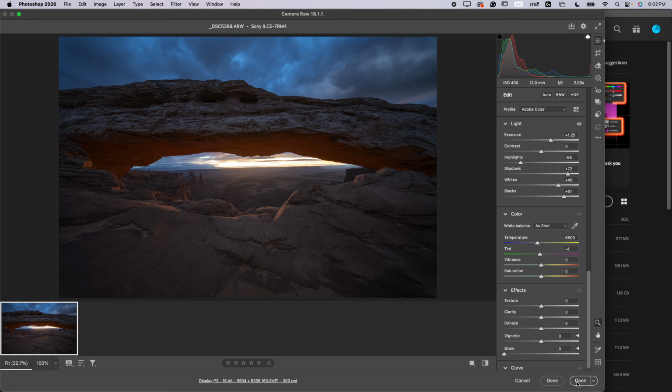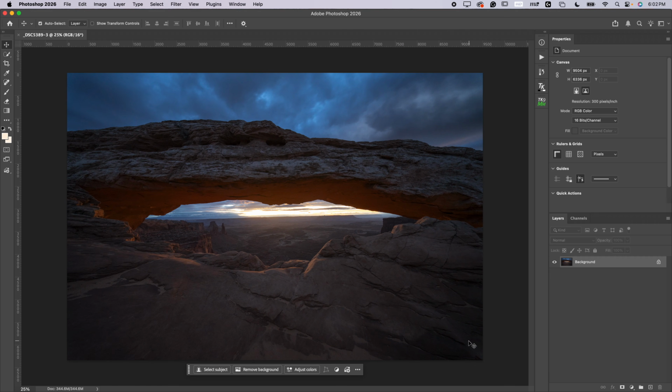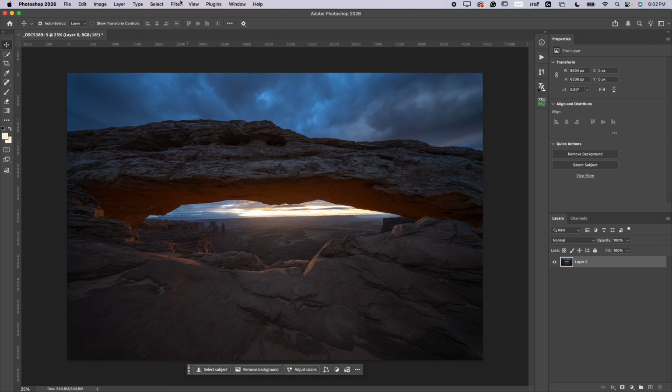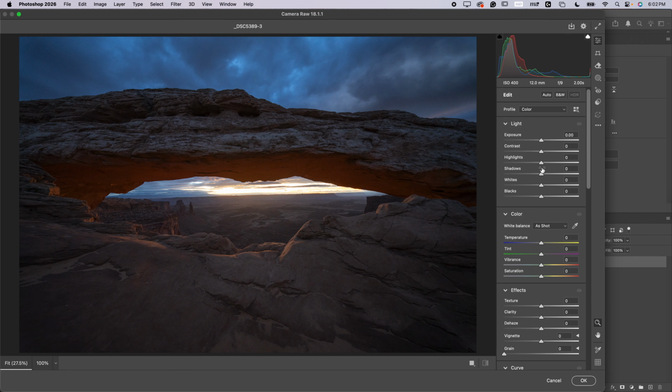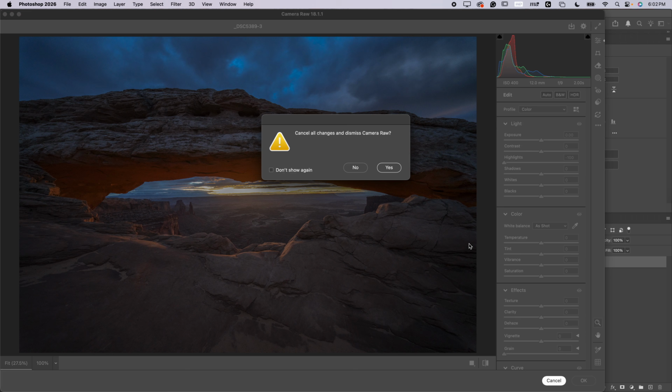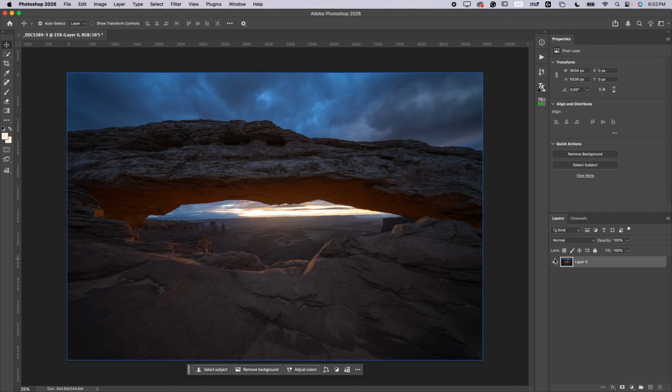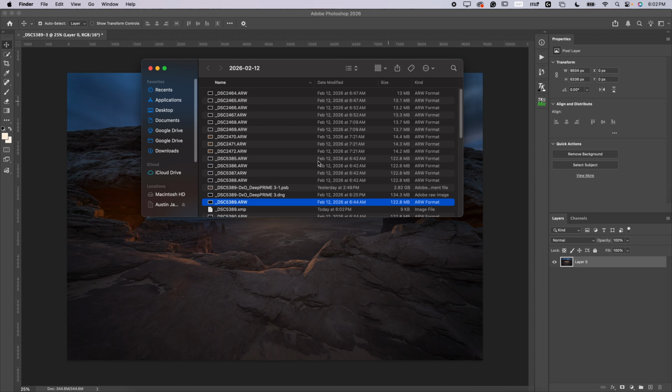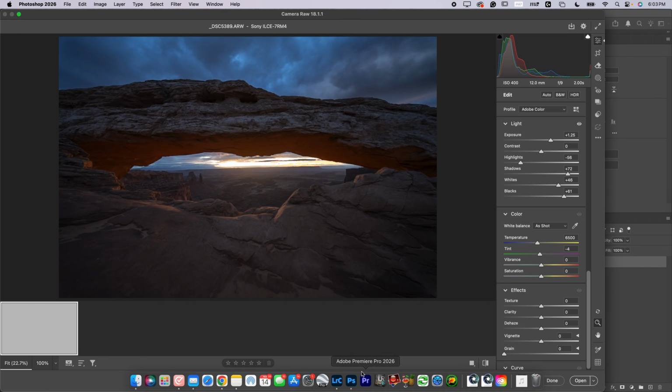Now, the only problem is if you go and click Open, you're back to square one with the original problem. If I unlock that and go back into Adobe Camera RAW here, not only do I not have the original edits, but again, my dynamic range is pretty much cooked in the file. So instead of opening it like that, you're going to click and drag to open this into Photoshop.